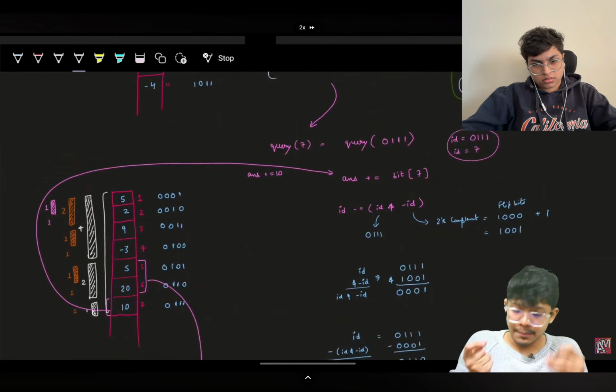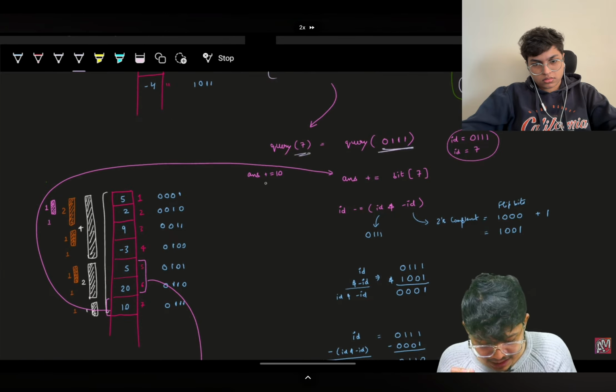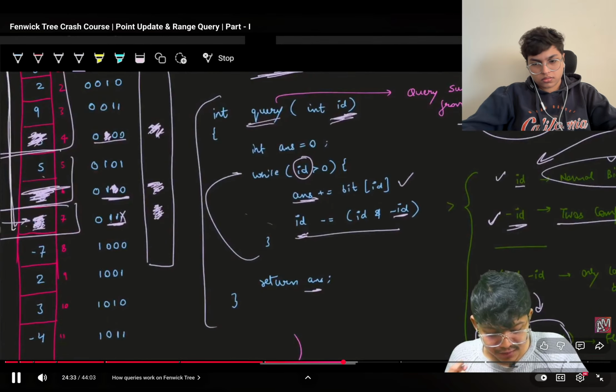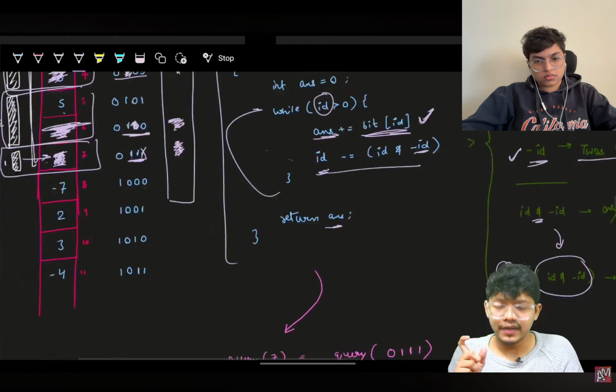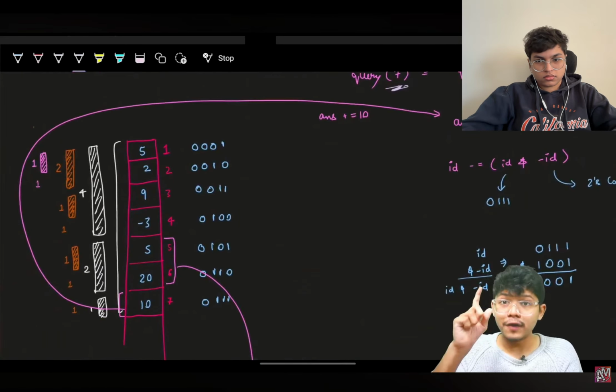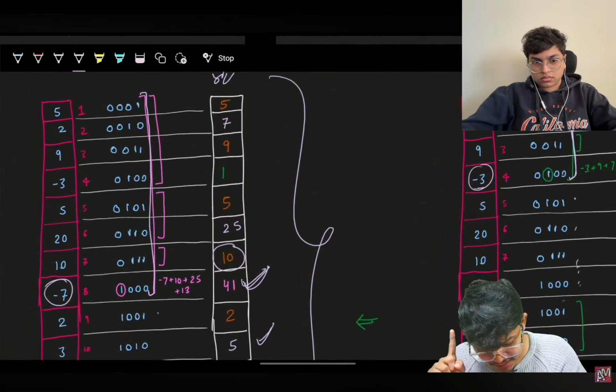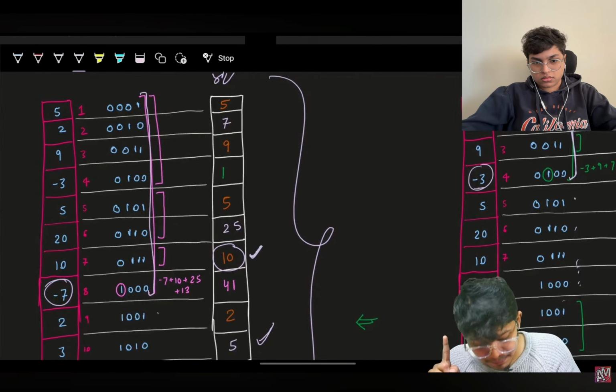which is the diagram, this specific example itself. Query for 7. Query for 0, 1, 1. I simply asked, can you please query for 7? If you remember, in the loop itself I firstly added the bit value for that specific ID. If you had remembered, bit values are above. Take a snapshot of this for your reference. Bit value is above. So this is the bit value, which is 10.